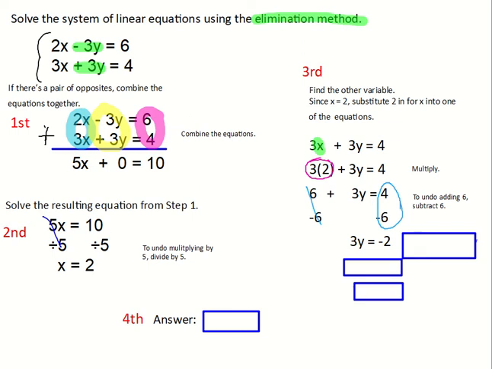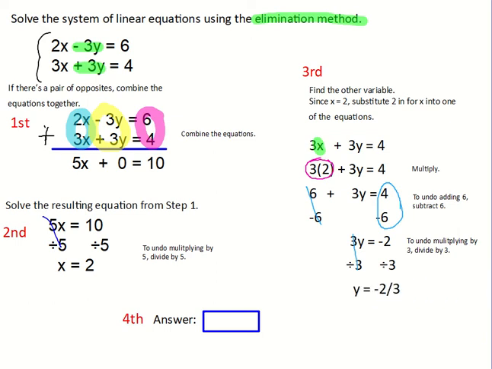This is just a single step equation. The opposite of multiplying by 3 is dividing by 3. So divide both sides of the equation by 3. The 3's cancel on the left-hand side. And then on the right, you have negative 2 divided by 3. I'm going to leave it in fraction form, so you have y equals negative 2/3. And then your very last step, just put your x and y value. Write it as a point. So the answer is the point 2, negative 2/3. I'll do one more example with you.